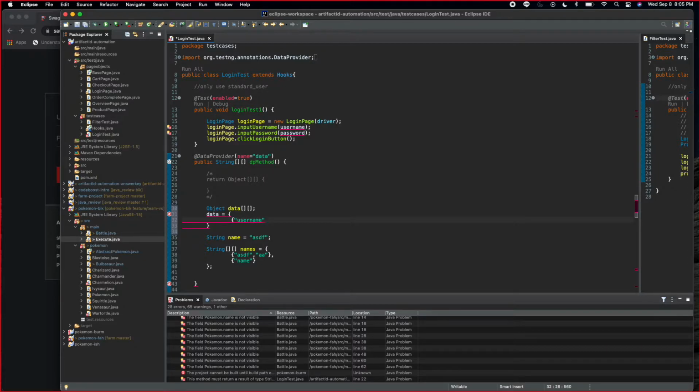So username, password. We'll put username 1, password 1, and then we'll put, oh, my bad.